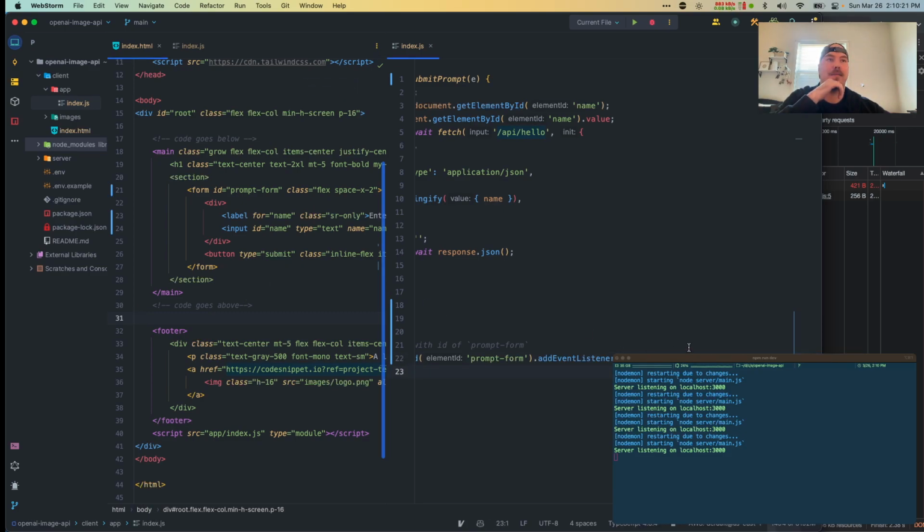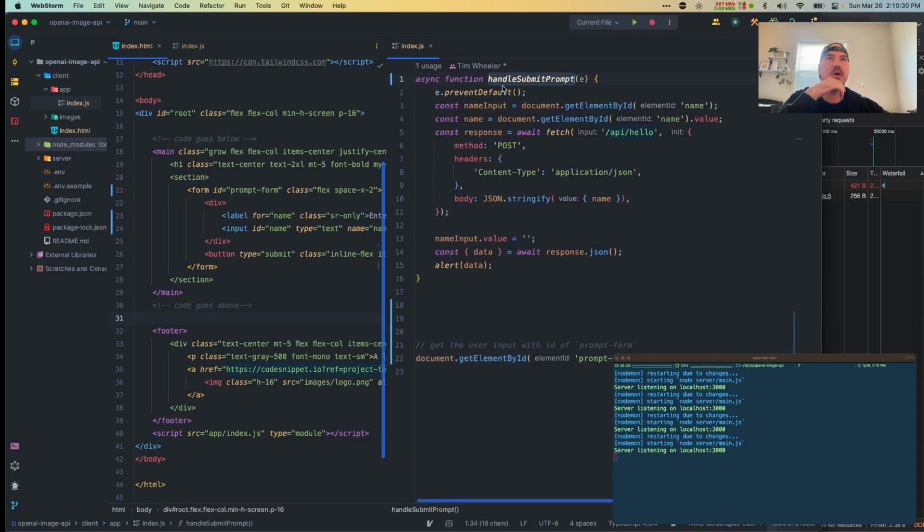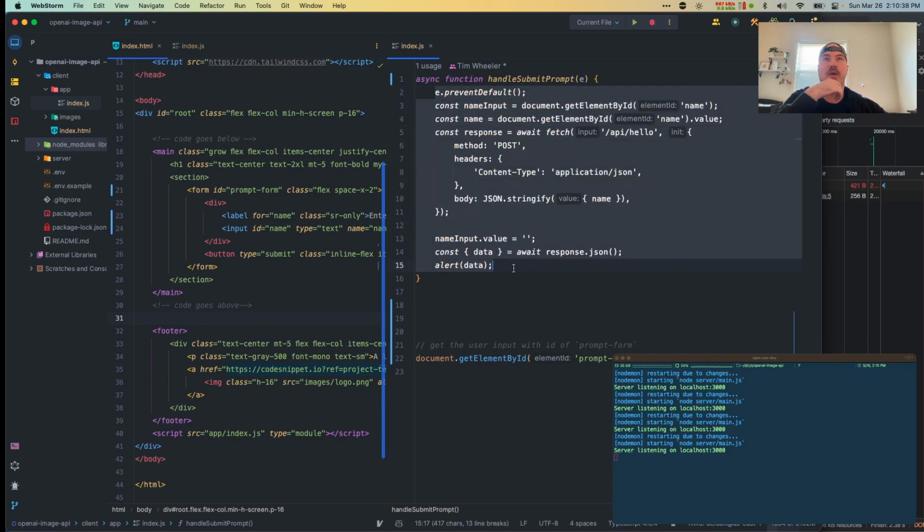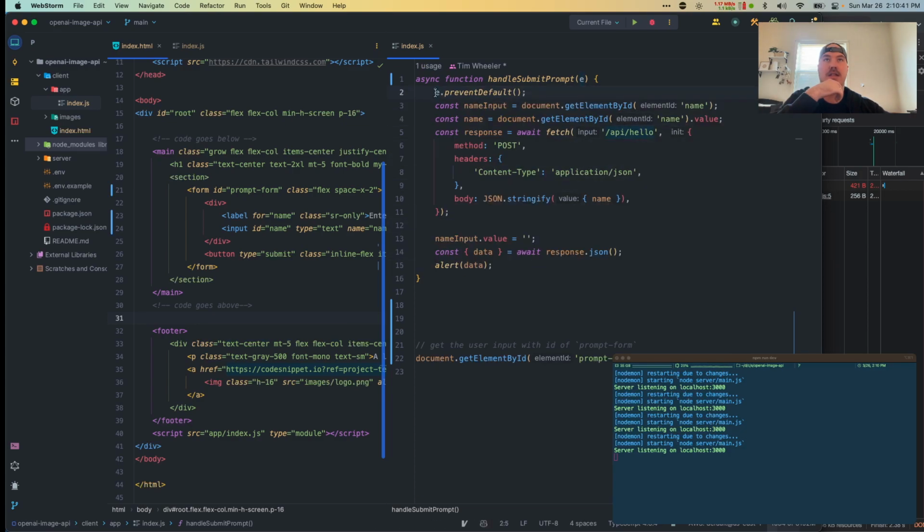And when that happens, there's a callback function, this second parameter here. It invokes this callback function called handle submit prompt, which is what we just renamed this function to. So when we invoke this callback, we basically run all of this logic that's in here.